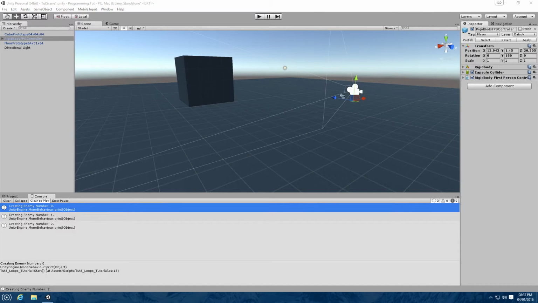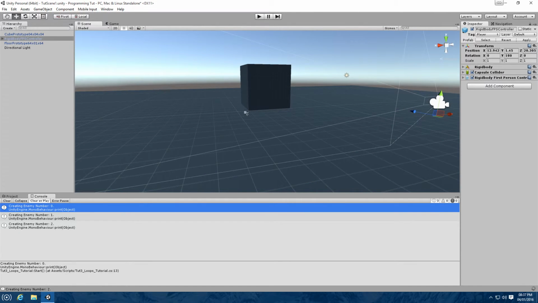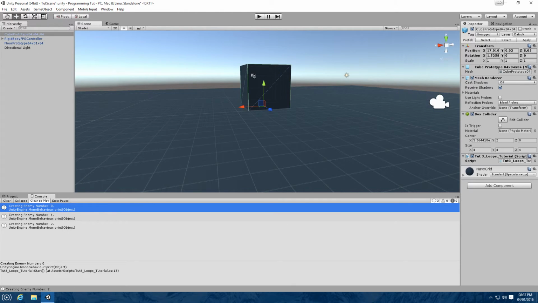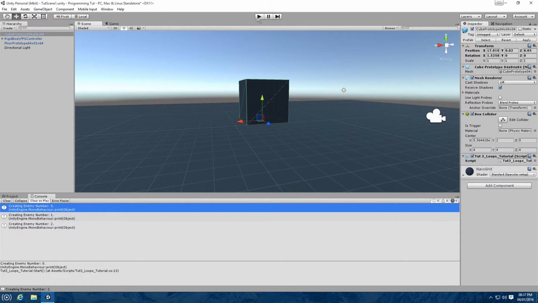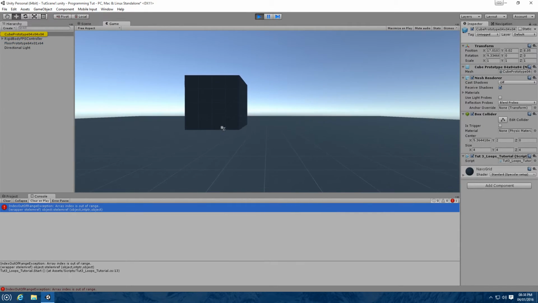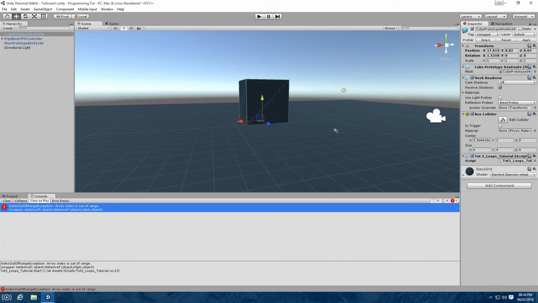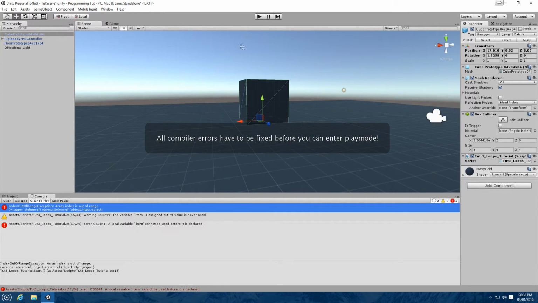And if I come back into Unity, wait for it to load, bear with me. If I now click play, you should see in the bottom left, ooh, array index is out of range. In this case, I may actually be a little bit wrong. Variable item is assigned, but it is never used.